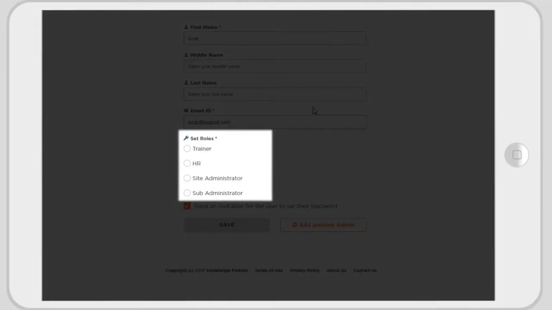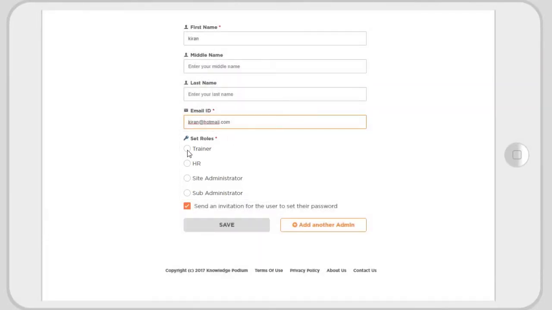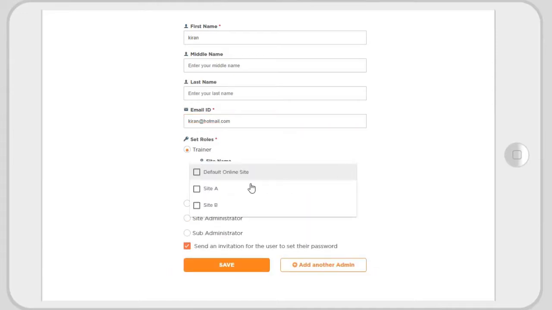Site admin has less privilege than sub-admin. He can administer a given site, locally oversees the operation and can add people to his site only. Ensure the number of training centers under the organization, so that the trainers can be arranged accordingly. Select the site name, and give the option of pod access.